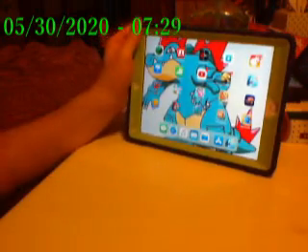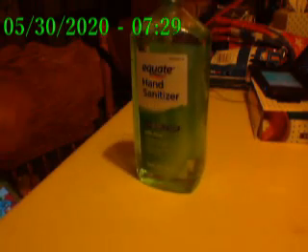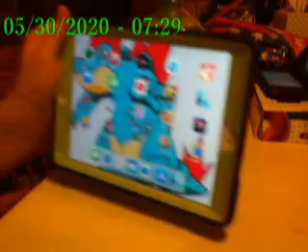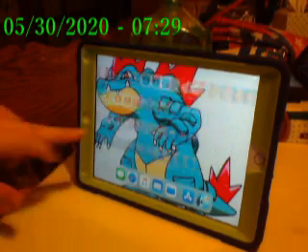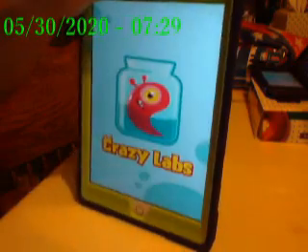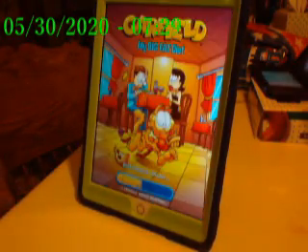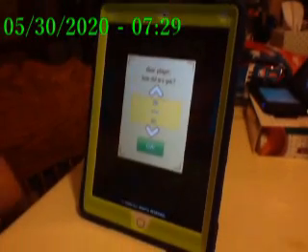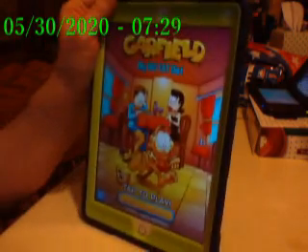Also means I still didn't show you guys, that reminds me, I gotta show you that Garfield game too real quick. I forgot to show you guys that one. I won't do that one before I do any of these other ones. Last, I don't know if this one will be any good or not. I'm hoping it will be. Let's try to see.